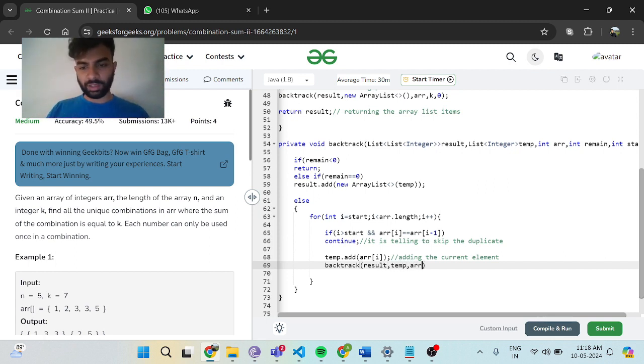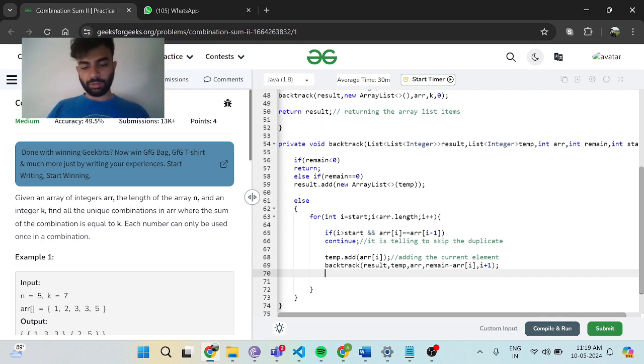Once the temp is passed, we can pass the array. Then we can check the remaining elements, or the sum of the elements minus arr[i], and we can continue to go deeper through the traversing by increasing the counter by i plus 1.